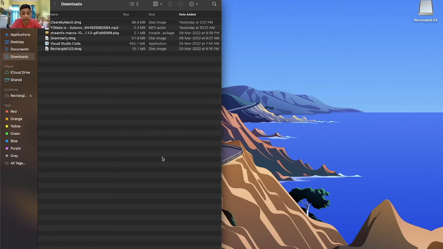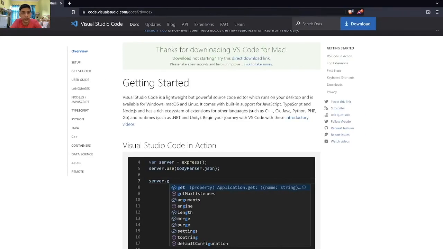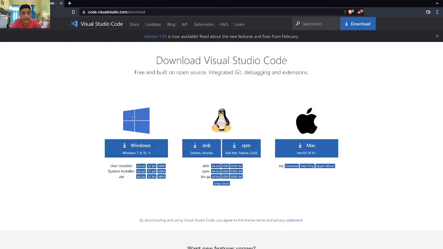If you want to download it for the PC or Windows, you need to find another tutorial. This is specifically for the Mac. Even if you don't want to find another tutorial, you just need to head to the Windows download page from here and just download the file and right click on it to open it.